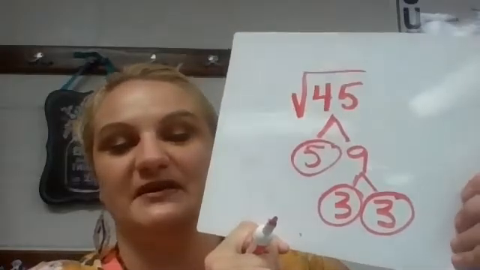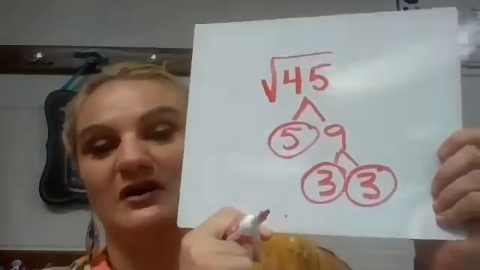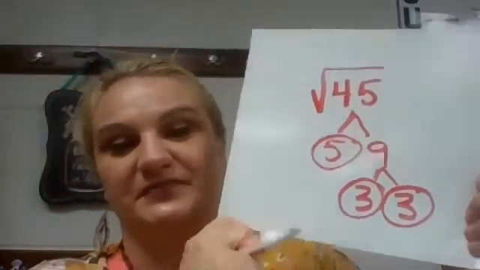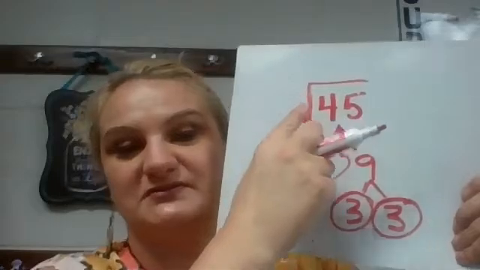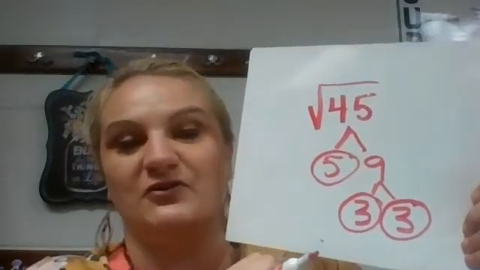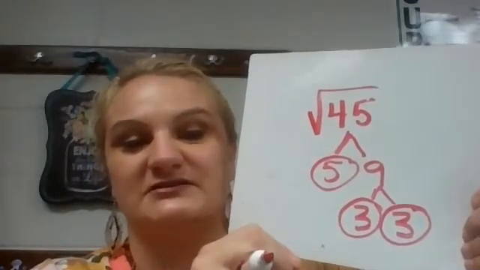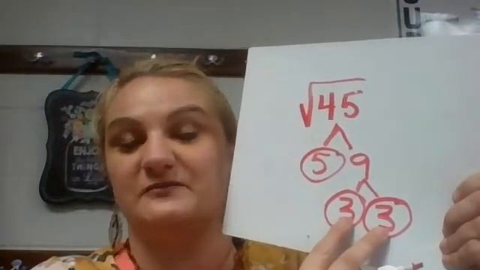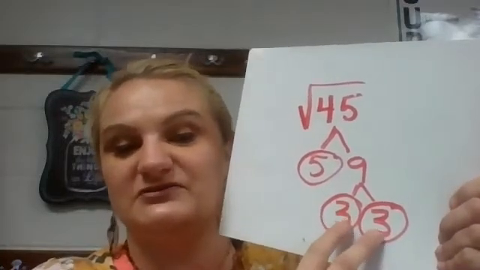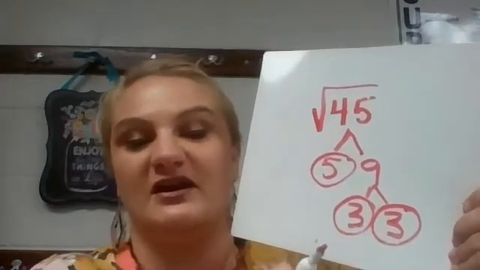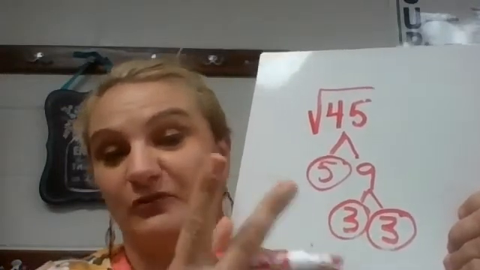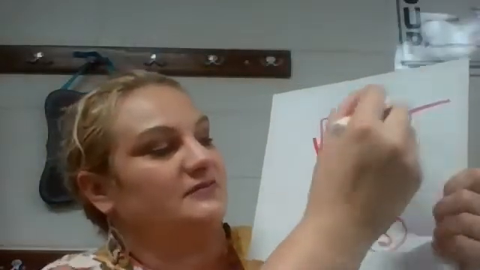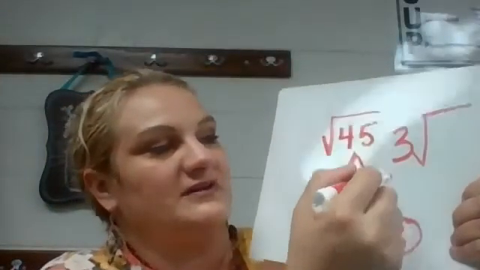And I always say pick the pairs, or I do the date story, okay? The date story is, imagine this is the house, right? And you're only allowed to go on a date if you have 2 of the same types of people, okay? These 2 people are shy people and they get along, which is 2 threes, right? They get along, so they get to go outside of the house and go on a date.